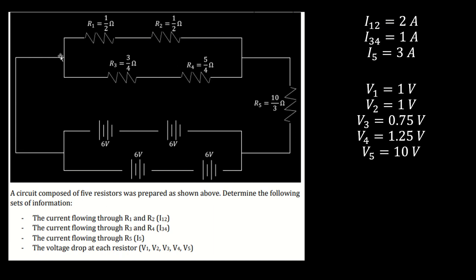This is the same as if we had a single path that lost 2 volts, which means of our 12 volts, we lost 2, and our calculations check out because the remaining 10 volts gets dropped across resistor 5, which has 3 amps flowing through it. And that is just a complex resistor circuit.